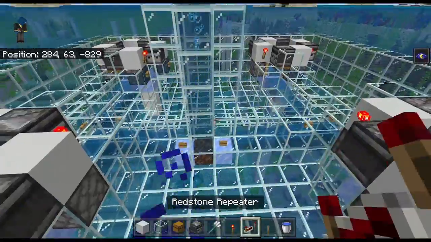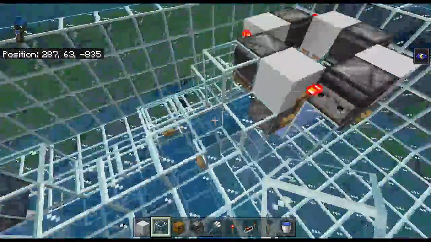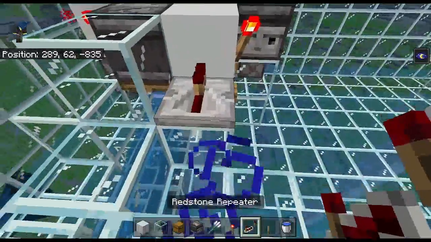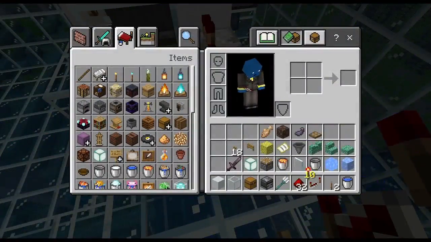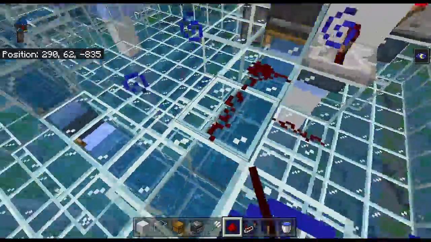Okay, to turn these guys on and off, you're going to want to put a block on the side of each one of these. So we're going to use this block since there's already one there. Boom, just like that. And we're going to use this block since there's one there. Get some redstone dust. We're going to lead this all into one center area. Just like this.